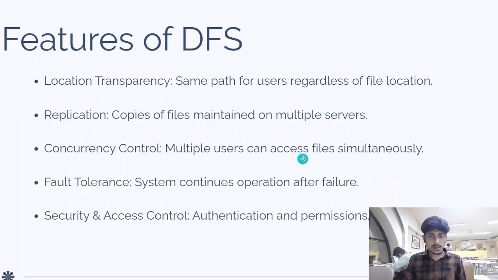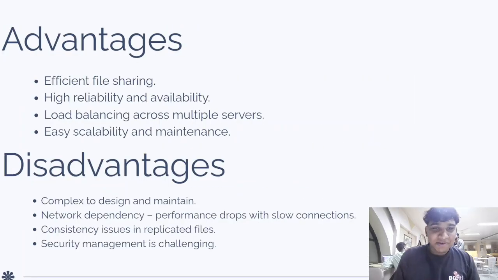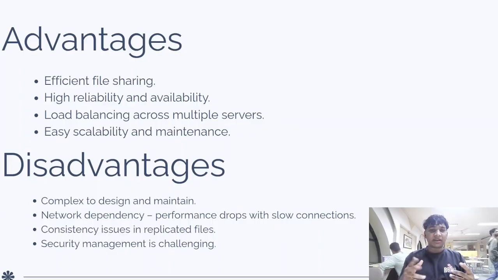So to put it together, the key components like the client, the server, the all-important metadata server, and the network are all part of the DFS, and the features come from them. Okay, so now we have seen the components, the architecture and the features of the DFS. We know what it's supposed to do, but like any technology, it's not perfect. It's a system of trade-offs, right? So the next slide is very important. Let's talk about advantages and disadvantages.